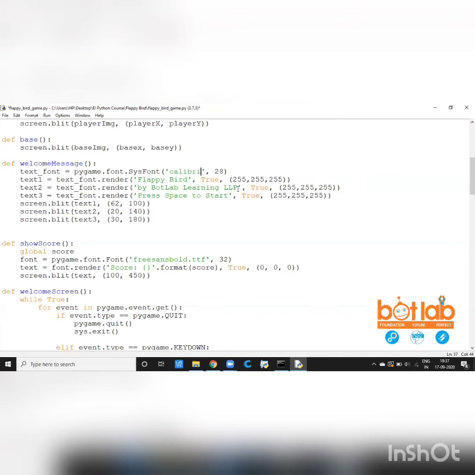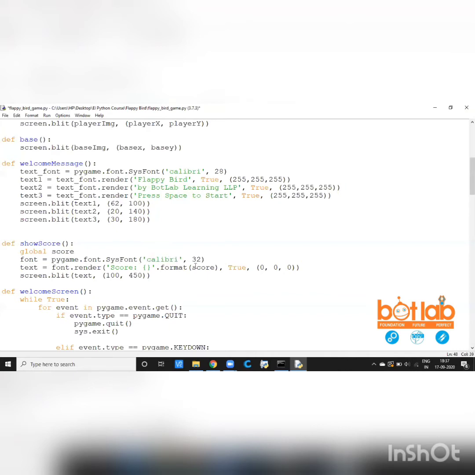You can use any other font like Times New Roman, or for Times New Roman you can just write Times. It will work. Then instead of this, you can also choose Arial. Then you can choose Times as well. Okay, this is what I know. And sans serif, this is one more thing that I know. So I'll just go with Calibri. And in the same way, over here I also have to change this as well. I'll change this to Calibri.